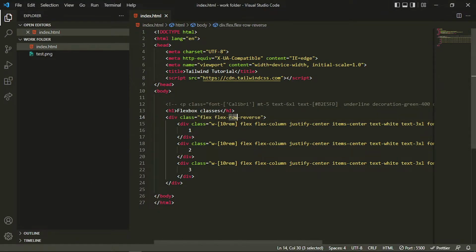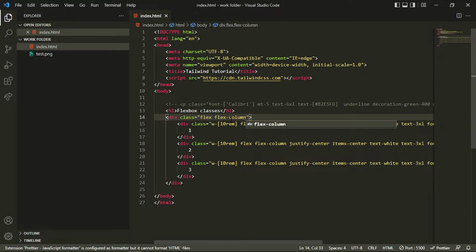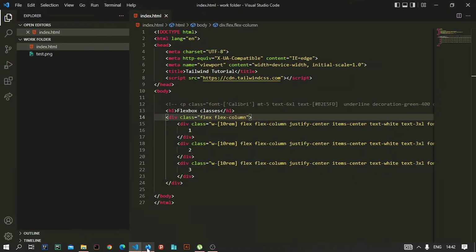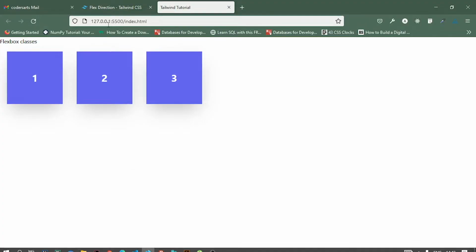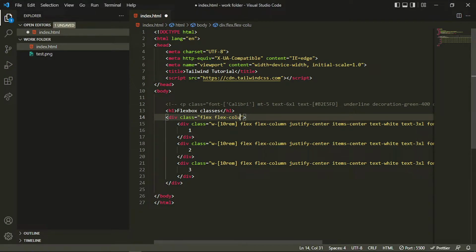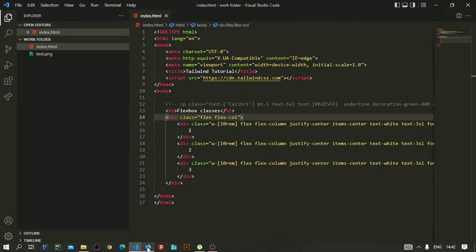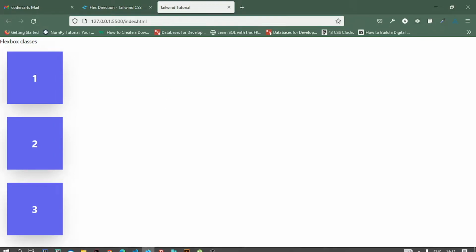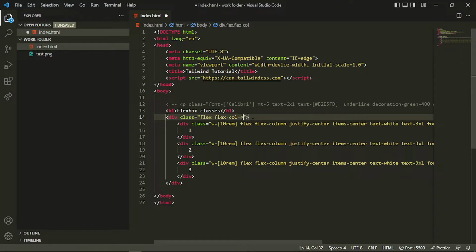Then we have flex column, which we used here. So let's use it here as well. If I do that, it will take the default behavior for divs, which is to align them column wise. The class is flex col, it's not column, it's the col class. So you might get confused in these classes, like I am confusing. You can see that this is how we add the flexbox class as a column. Similarly, we have flex col reverse, so you can use that if you want.